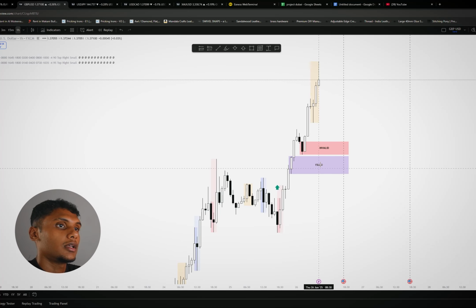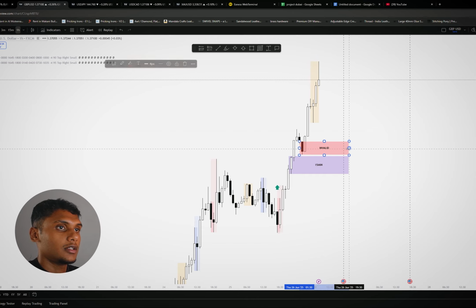Okay, so from now on, if there are three order blocks, regardless of their time frame, the first one has to be ignored. So here there's a 15 minutes order block and a 1 hour order block, and they're so close to each other, and because of that we are going to be ignoring this one. Okay, if it works, screw my life.